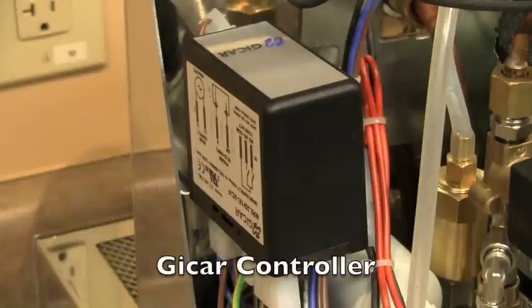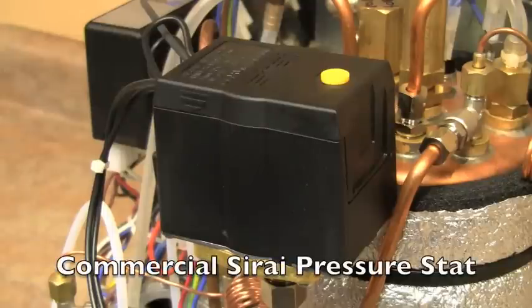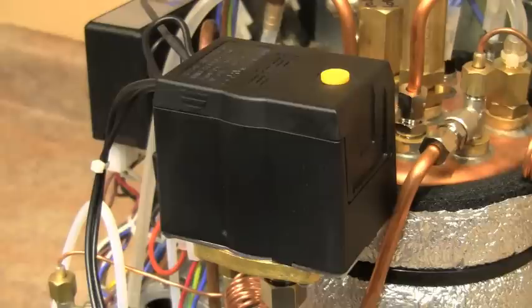G-Car controller, one of the most well-known and reliable on the market. Commercial Sarai pressure stat is now standard in the new Vetrano and is no longer an upgrade.